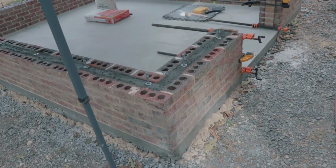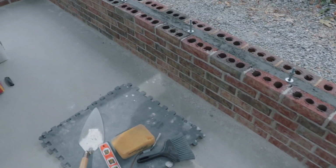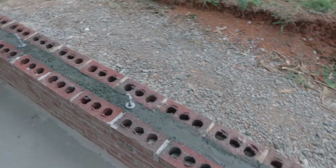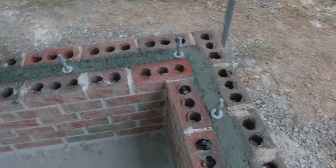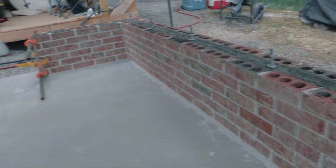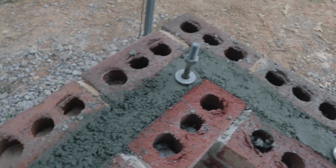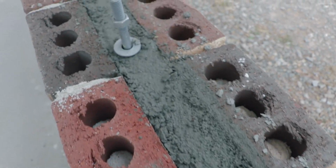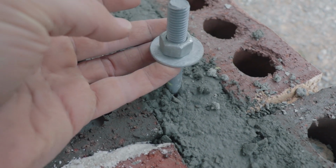The brickwork is now done, and I filled in all the concrete in the middle. So technically at this point, the foundation is completed. I'm just gonna show you its completed state here real quick. So you'll see the interior layer of bricks is all completed. We filled in concrete in the middle, so all that rebar is now encased in concrete. All the J-bolts are embedded in the concrete at the correct height.